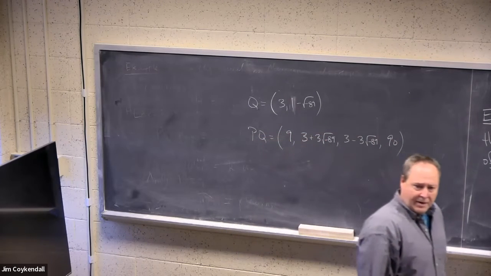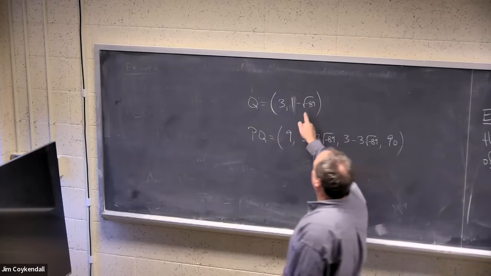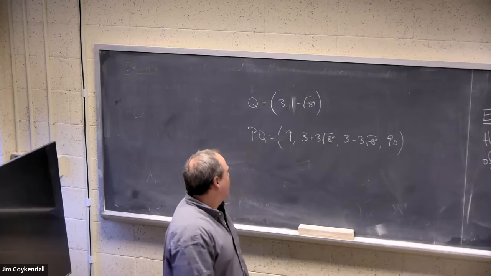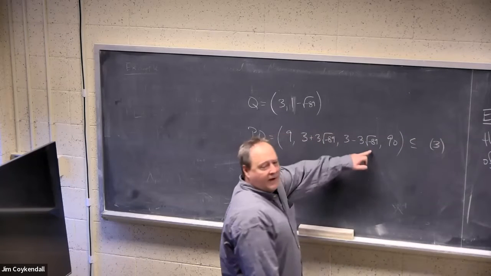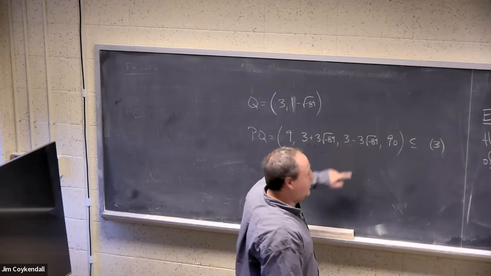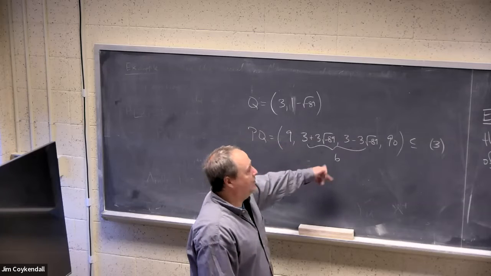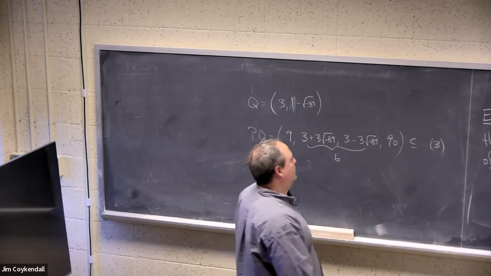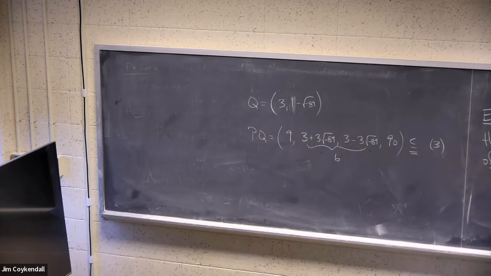Notice PQ is generated by these, right? The square of 3, and then 3 times this guy, 3 times the conjugate guy, and then the product of this and its conjugate, which is 90, right? So notice again with our usual argument, 3 divides everything here, right? And notice this guy and this guy are in here, so their sum is in here. So you get 6 in here. So you've got 9 and 6, so you've got 3. So the containment works both ways. And so this is what we want.